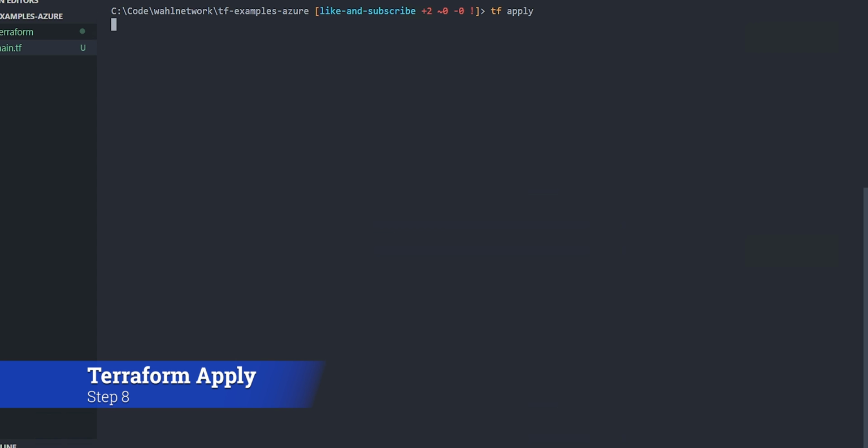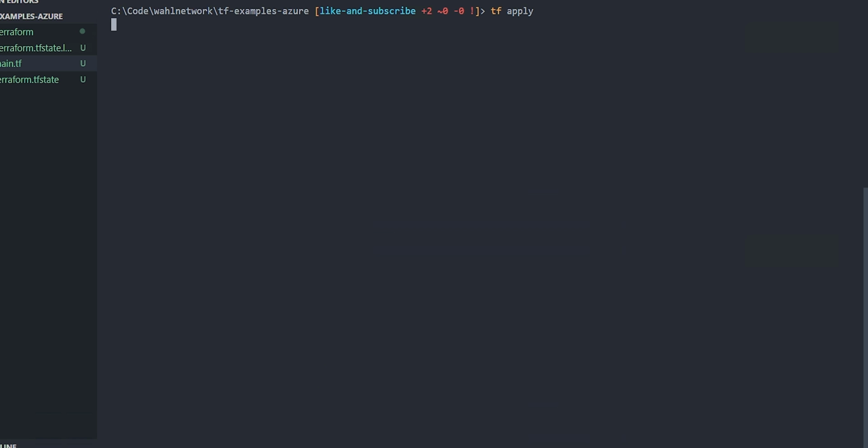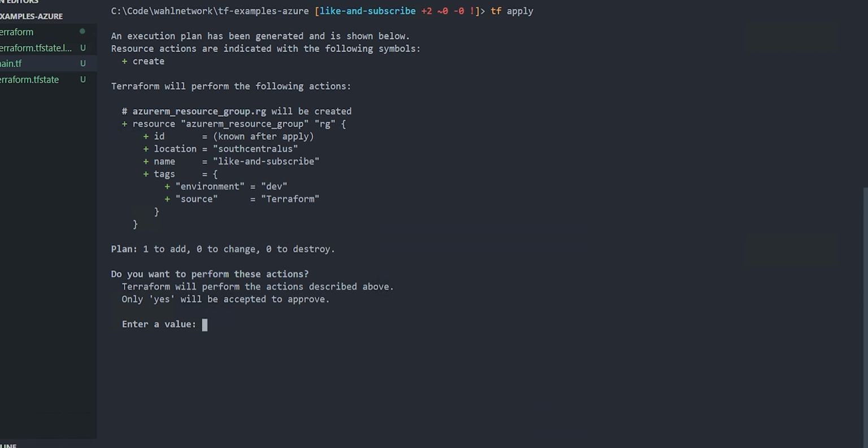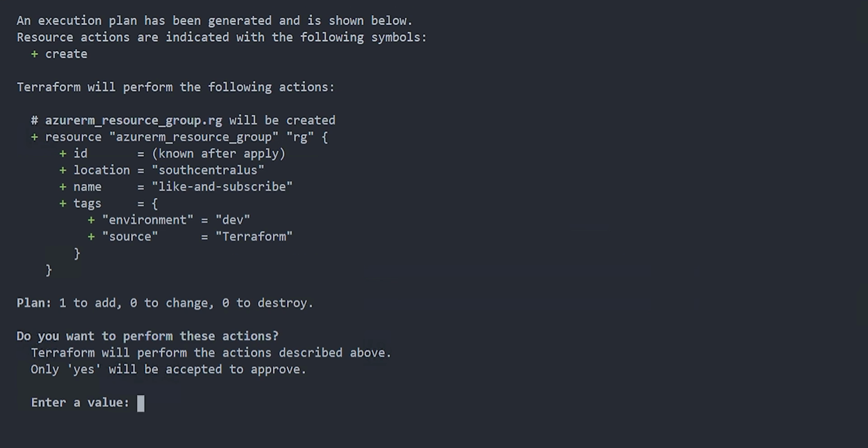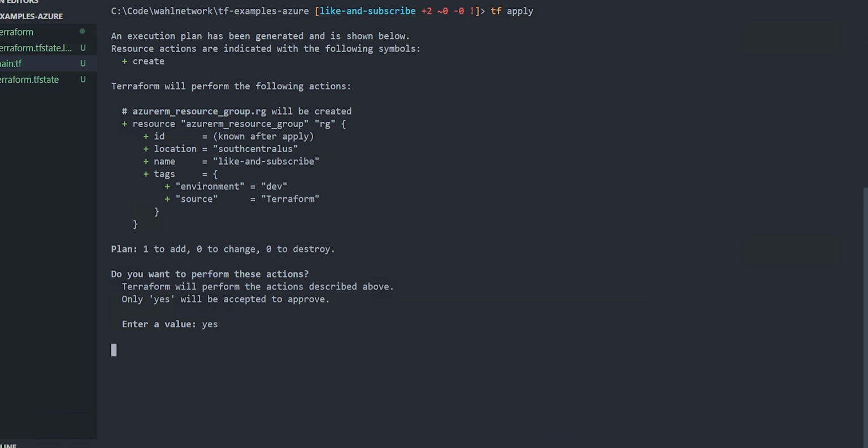Not too hard, right? We're going to go ahead and apply these changes and then make some tweaks to it, but hopefully you can see now it doesn't take that much effort to get started with Terraform and Azure. I'll do a tf apply to go ahead and apply these changes, and we'll see that basically the same report comes back. All the execution plan results that we saw in the plan phase is echoed with the apply phase. They're kind of the same thing, except now we have the ability to execute it in reality. So we can say, yes, I want these changes, build me this resource group.